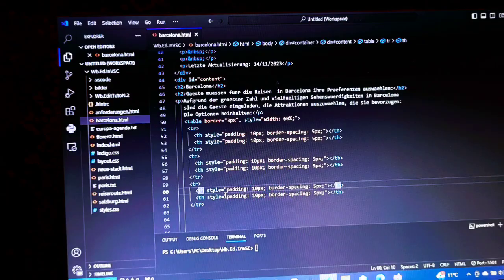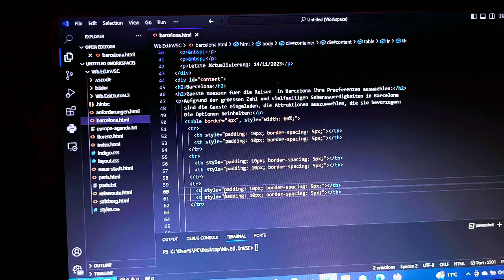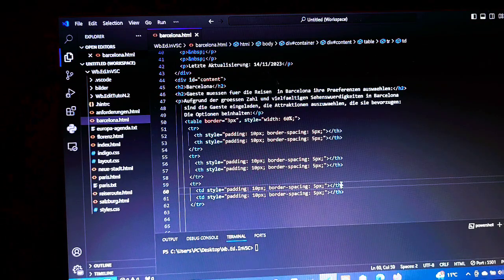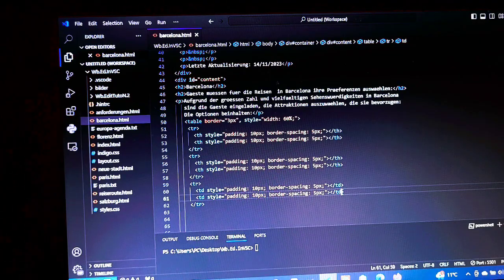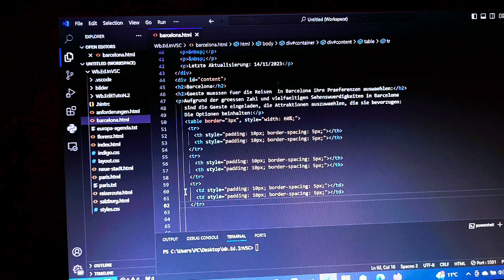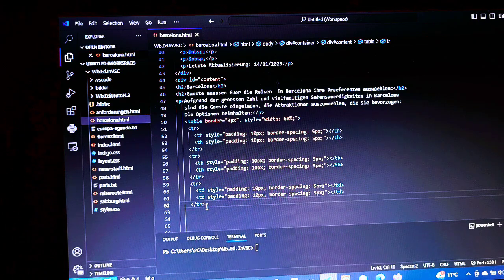You see, Control Alt and down arrow, and get here TD for table data, and down in the back here I have to do it manually, and here TD. And now we can copy this one, the TD, the table data, always with the table row together, and I Control V again.